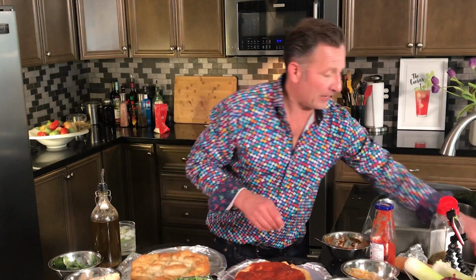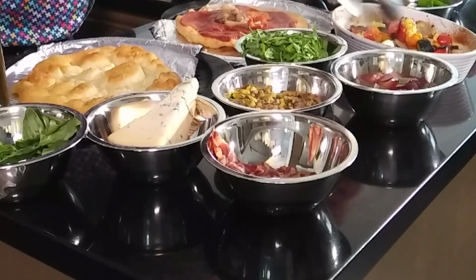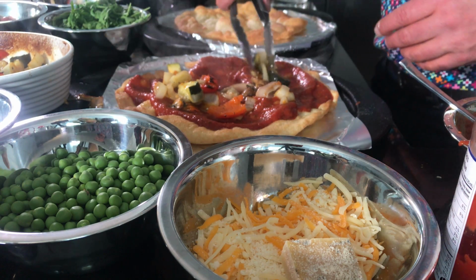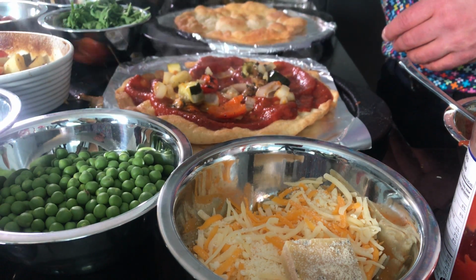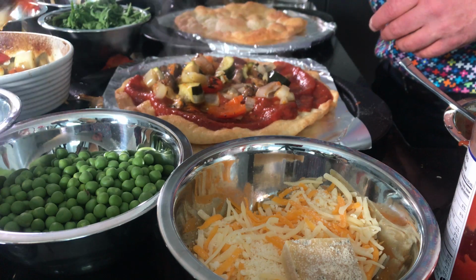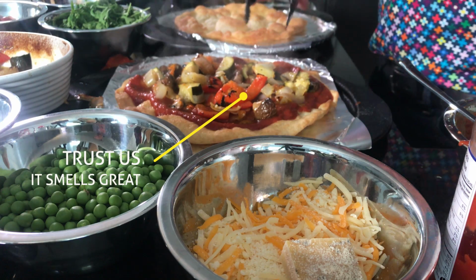So next we're gonna add in our veggies. So let's add these guys on liberally. And as I said, I want this to be nice and rustic. So we've got those great chunks and it just looks beautiful. And the aromatics on this are incredible. I only wish I could have that on video right now, so you could actually smell this food.